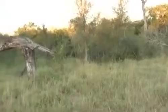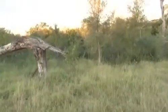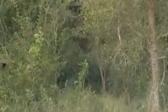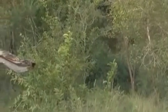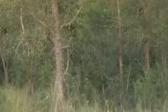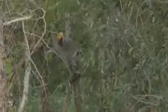I'm just asking if there's an update on the leopards, and just as we were going down this road we got a call through that someone's just found one of the boys. It sounds like one of them is in a similar area to where we had, though I'm not too sure if it's exactly the same area. There are quite a few vehicles around there at the moment, about 4 vehicles in the area, so we're not going to be able to get into the sighting just yet.